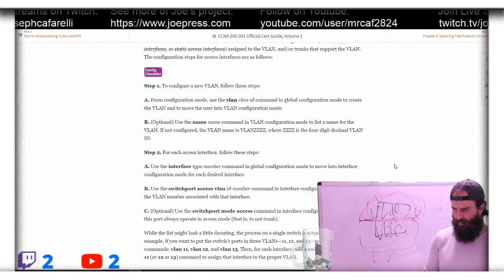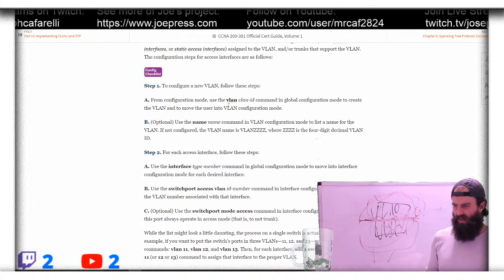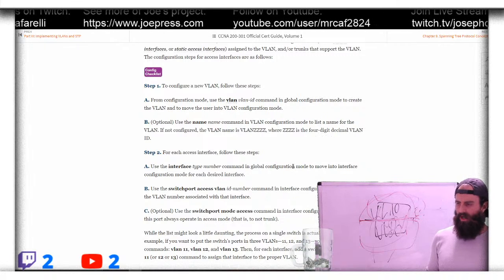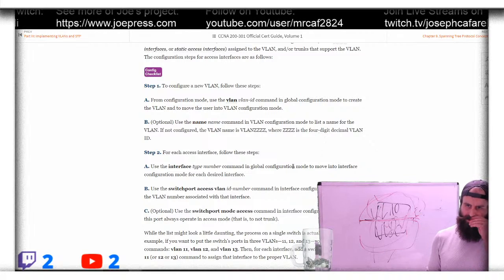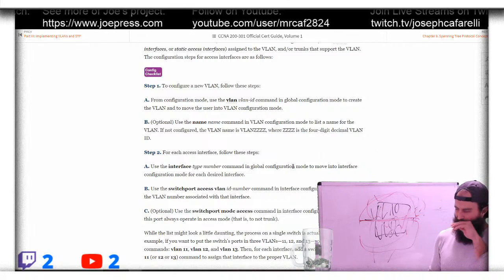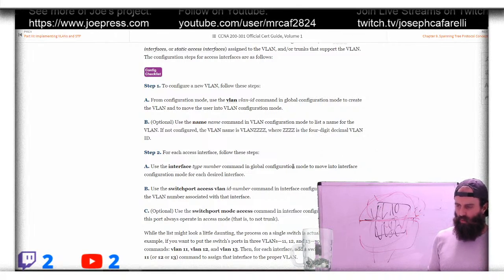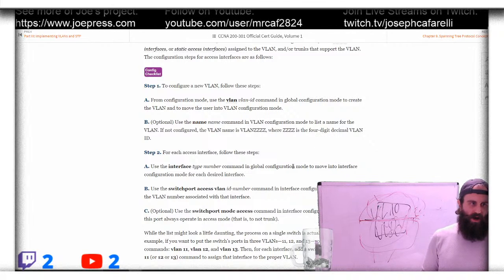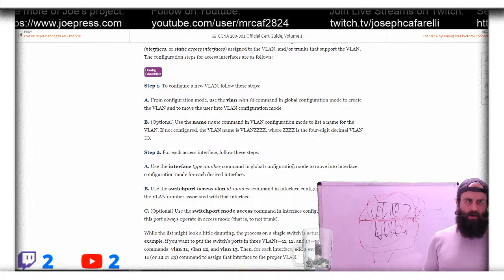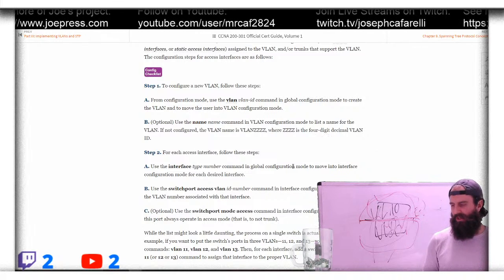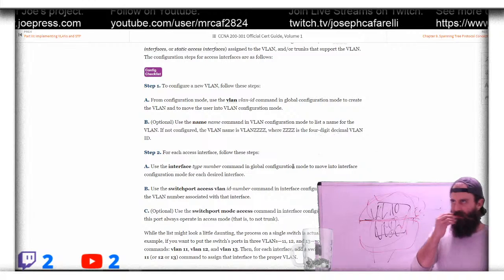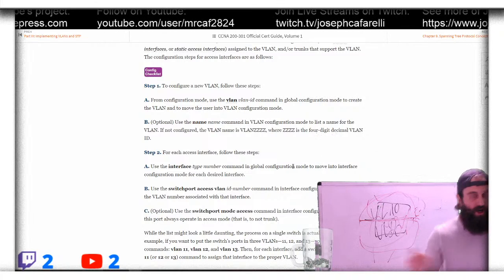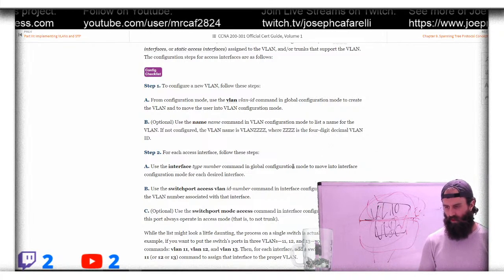All right, so this is just walking through. Once we get on the command line, we're going to be jumping on Cisco Packet Tracer very shortly. We're going to be diving in. We'll get a couple of switches up. We'll walk through basic VLAN setup, and then we'll talk about communication, and then we'll set up a trunk type topology, and we'll talk about trunking on the command line as well.